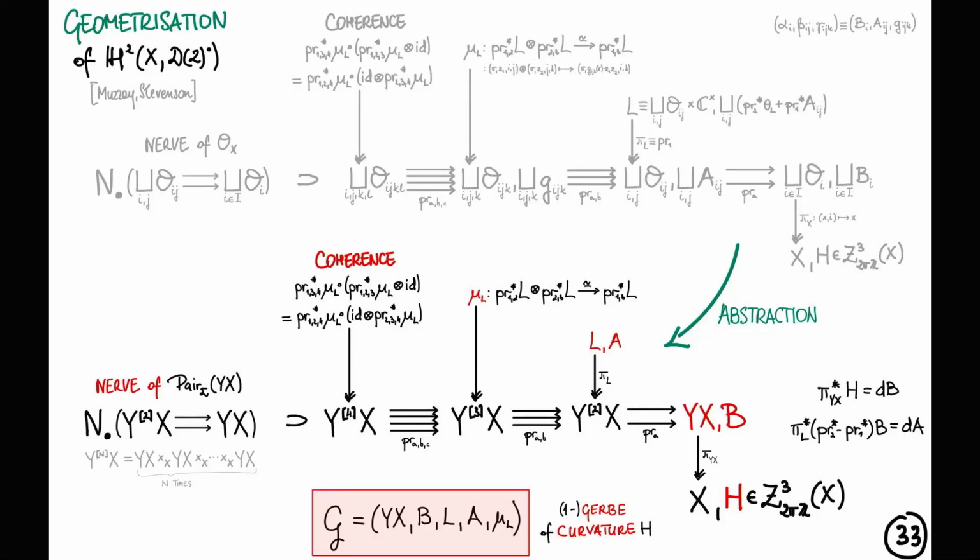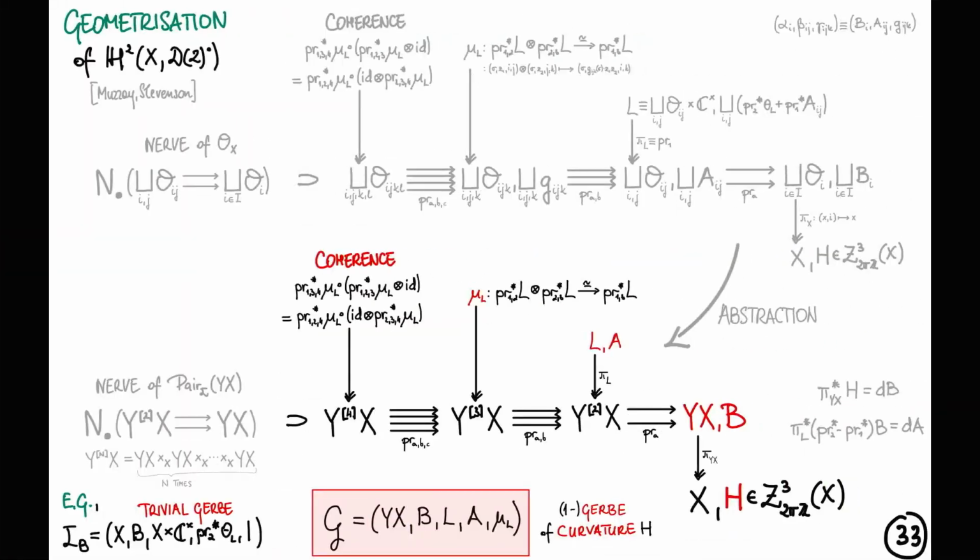And when Murray, together with his student Stevenson, understood the progression from bundles to gerbes, this was like a major jump. Because if you just look at bundles, you have no idea how to continue this hierarchy of higher geometric objects. But once you have understood the passage from bundles to gerbes, there you go. The highway is open for you. All right? And then you have 2-gerbes for Chern-Simons theories, or BF theories, and whatnot. So here's the gerbe for you, a geometric object associated with an integral class in H3.